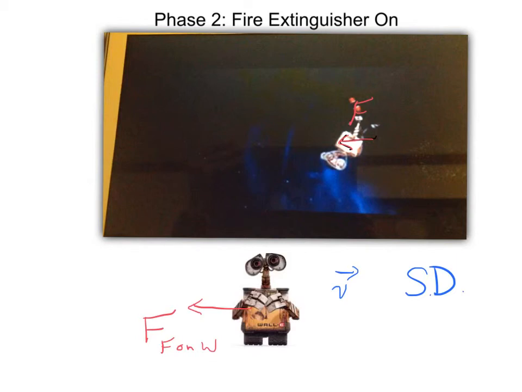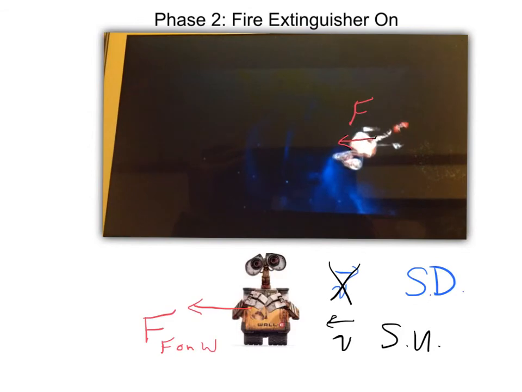slowing down, and then before we know it, he's actually going to no longer be heading to the right, come to rest, and then very quickly be moving to the left and speeding up. So that force is going to cause him to slow down in the positive direction, change direction, and speed up to the left. At least in theory, that's what we would expect using Newton's laws of motion. So let's see if that actually is what happens on here as we analyze this video.